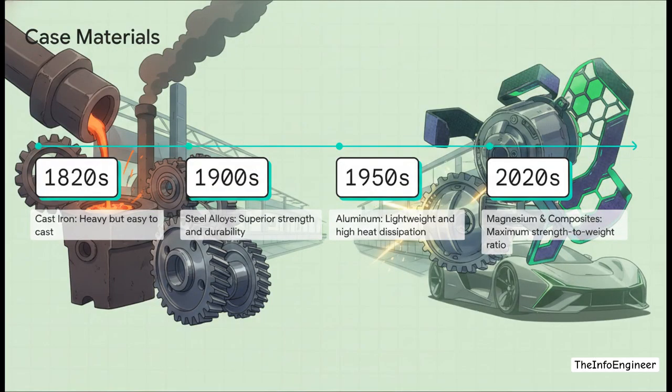Because honestly, none of that brilliant geometry we just talked about matters if the materials simply yield under massive thermal or kinetic loads. Over the last century, automotive engineers have constantly chased the holy grail, the ultimate strength-to-weight ratio. Back in the 19th century, we started with cast iron. Easy to cast, sure, but brutally heavy. By the Industrial Revolution, we upgraded to high-strength steel alloys to handle intense hypoid gear loads. Fast forward to the mid-20th century, and mass production shifted toward aluminum to shed weight and, critically, dissipate heat. Today, we're living on the bleeding edge with magnesium and advanced composites, maximizing strength while dropping the vehicle's center of gravity as low as geometrically possible.